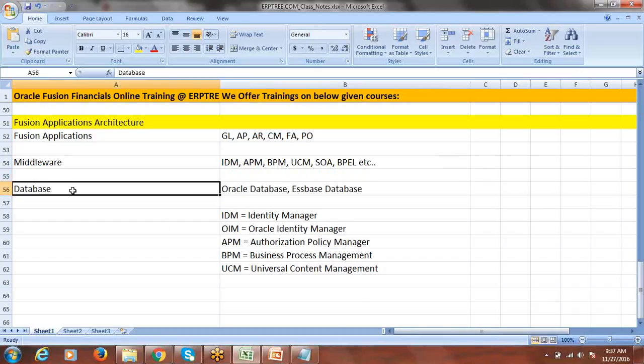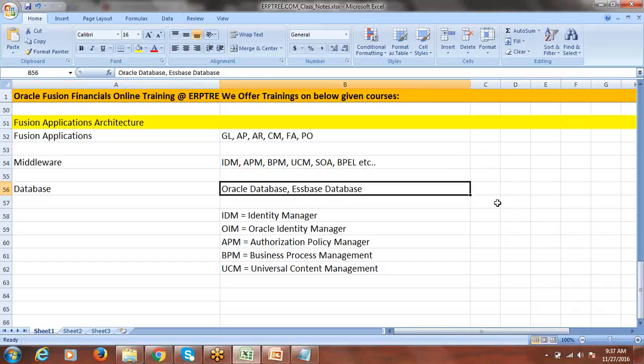So, that is a simple difference to understand. Now, let's talk about database. In EBS, we have only the Oracle database. What are the transactions you record within the GL or subledger applications? The data will get stored in the respective base tables. That means in GL, the data will be stored in the form of transactions.